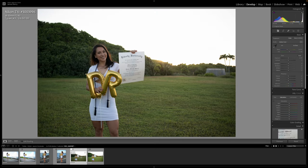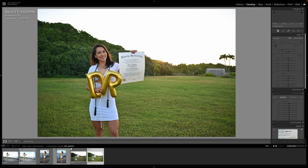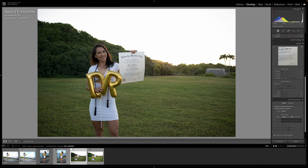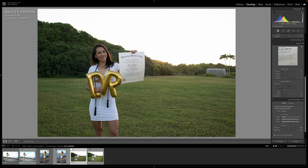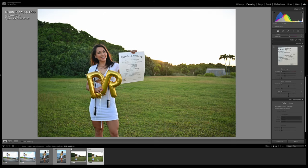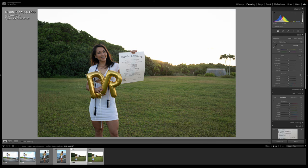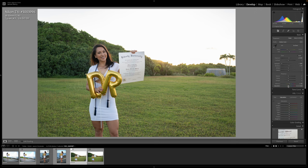Shooting Jasmin against the sun, no chromatic aberrations against the edges of the diploma. JPEG version, RAW version, again. See how much of a difference. Enable profile corrections and we go down to Sigma. There we go. So vignetting in the corners is gone compared to the JPEG, and distortion somewhat fixed. We can try to match it by adding some vibrance, saturation, lowering highlights, exposure, shadows. The JPEG is still a little bit more vibrant.